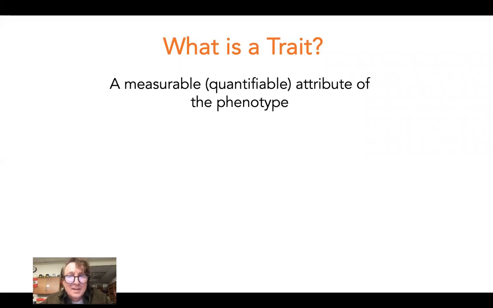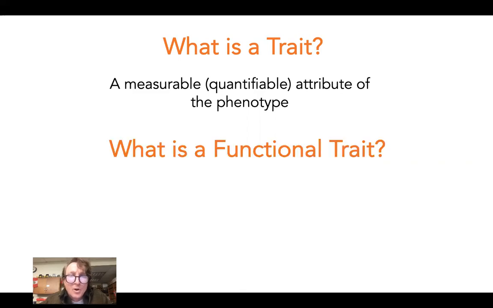And so let's try to make this simple. A trait is basically anything that you can measure in the phenotype, right? So we can probably think of a huge list of possible things that we can measure in a phenotype. Now, we often come up with this additional term of functional trait. So let's start by thinking, what's the difference between a trait and a functional trait?